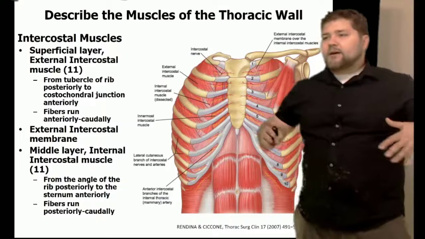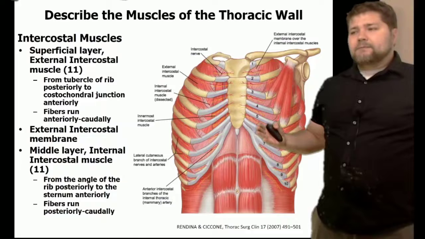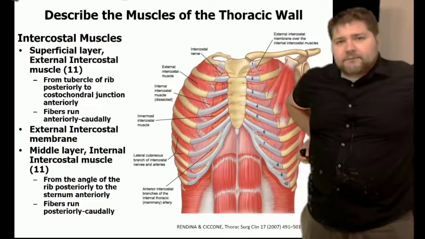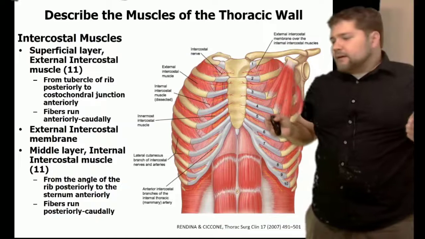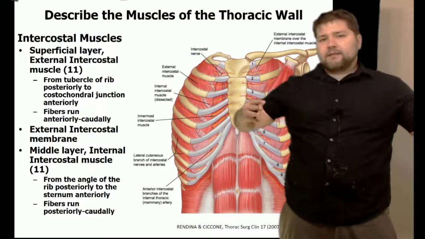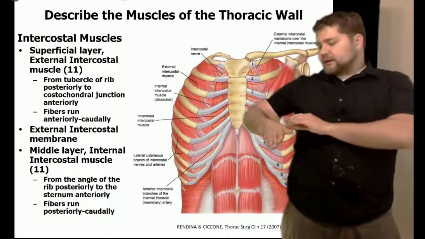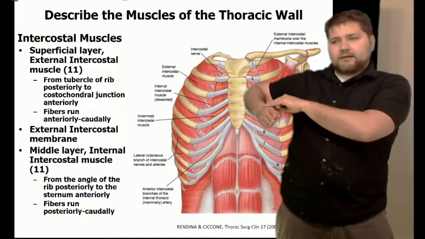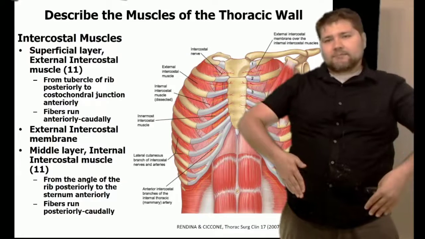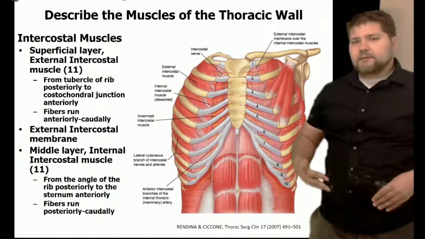Now, when we're looking at our external intercostal, the fibers are going to run anteriorly and caudally. What does that mean? It's going to start at the back of my spine here, and the fibers are going to move up. What I like to use as a demonstration is hands in pockets. Let's say you're going to put your hands in your pocket. The way your fingers are going is the way that these fibers are going to run. So they attach back here, then move anteriorly and caudally towards our feet, right? So hands in pocket, external intercostals. And you can apply this same practice when you get to the abdominal muscles as well.